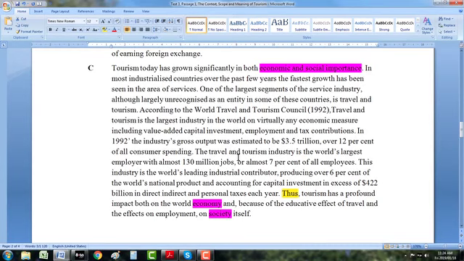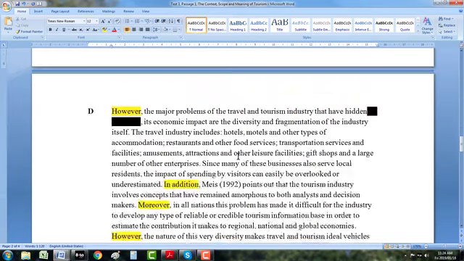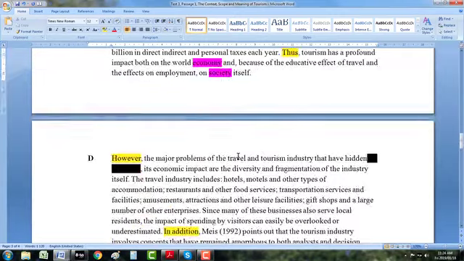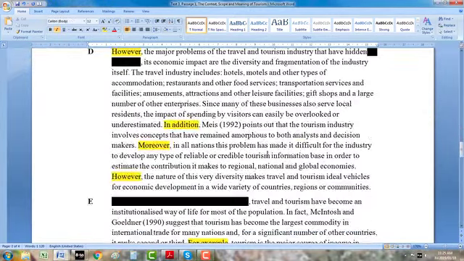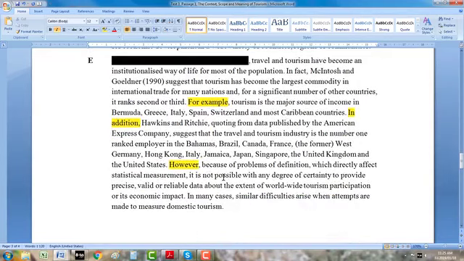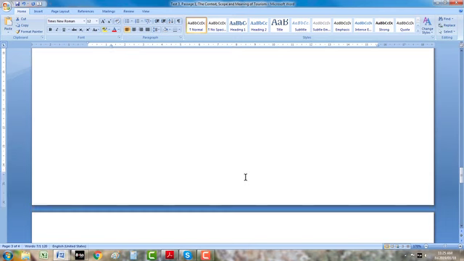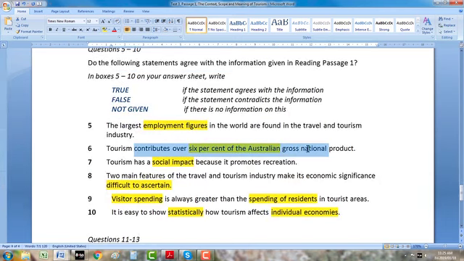So I'm looking for Australian, but I can't see it. Can anyone see Australian? I can't see Australian there. I'm quite sure it's supposed to come from there. Don't waste too much time, because I know maybe Australia is in all of these countries over here, but that wouldn't make sense because it's the first true, false, not given. They're not going to start the first true, false, not given here. So I think that one's going to be not given. I can't see Australian. I can't even see 6%. Don't waste too much time searching for not givens. Don't waste too much time looking for something that is not there.